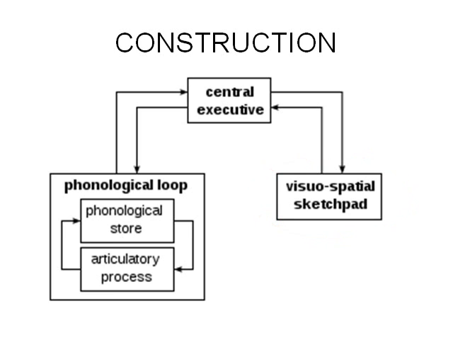Over on the other side you've got the other slave system, the phonological loop, and that's in two parts. There's the phonological store, which is a sort of warehouse for sound memories — acoustically encoded memories; it's where you keep things that you remember hearing. When you're having a conversation with somebody, the thing that they've just said to you will go into the phonological store, and you kind of need that to have a conversation, otherwise you forget what they were talking about. You've also got the articulatory process underneath, sometimes referred to as the inner voice — this is the other part of the phonological loop, turning memories into sounds.